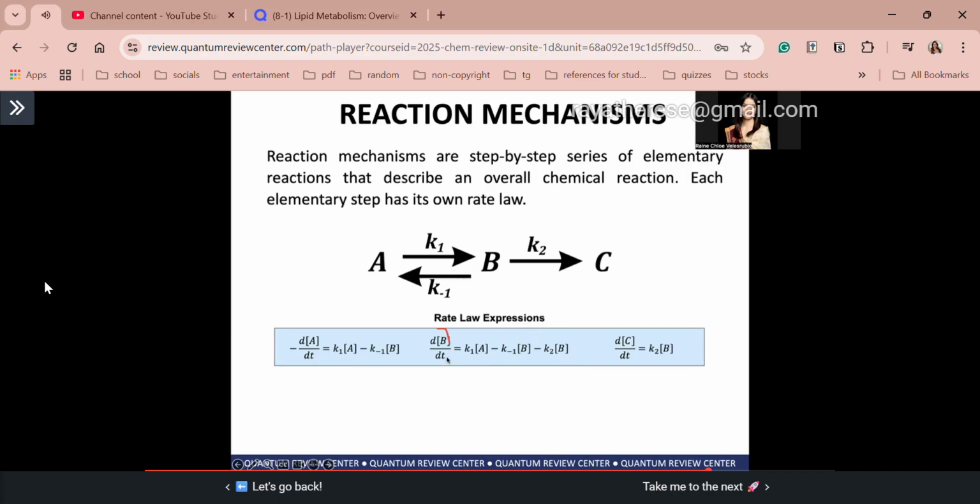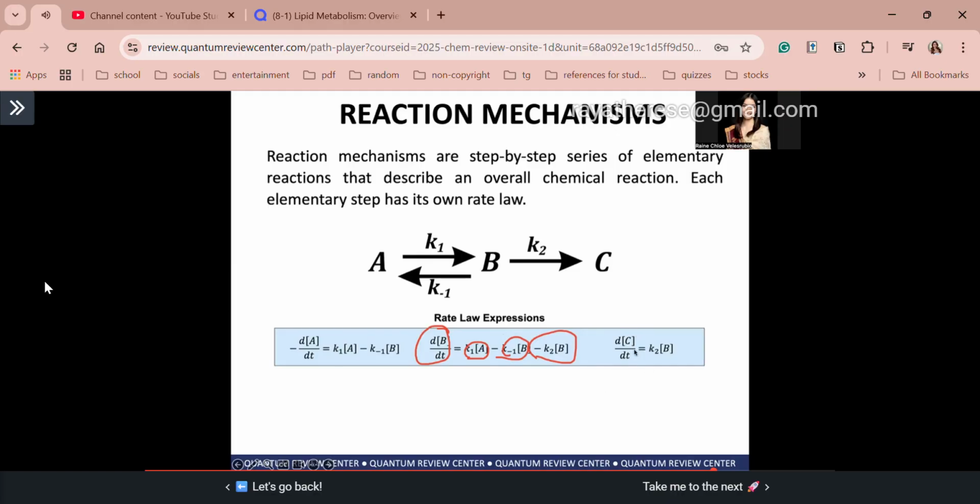Again, guys, for this equation here, you have the appearance of B, the change in how fast B is appearing or how fast B is forming. So, k1[A] is positive because here you have A turning into B. Then negative for B turning back into A. Then the negative expression again is for B turning into C. Because this rate expresses how B is forming or B is appearing.